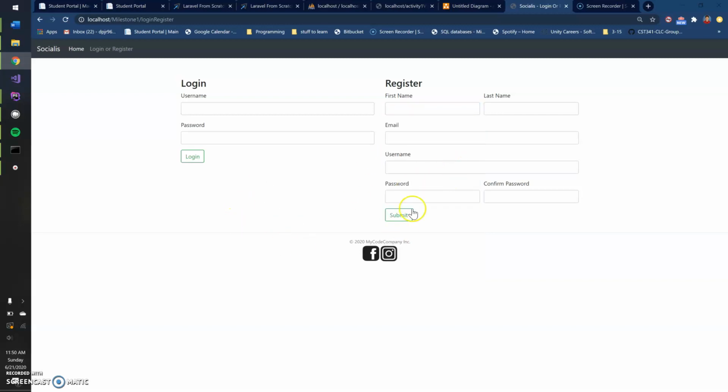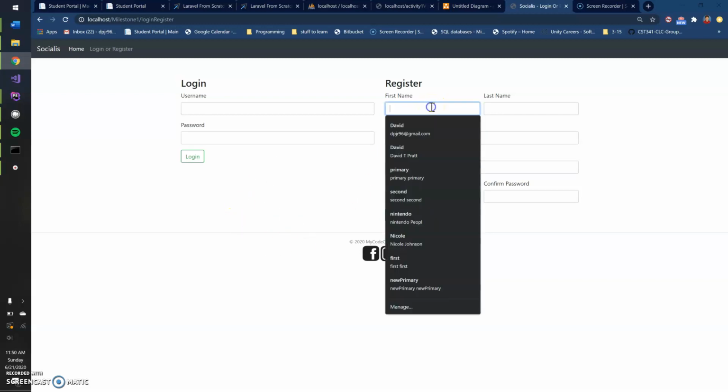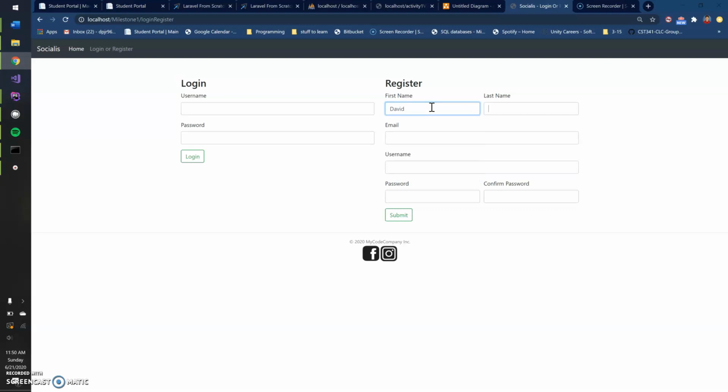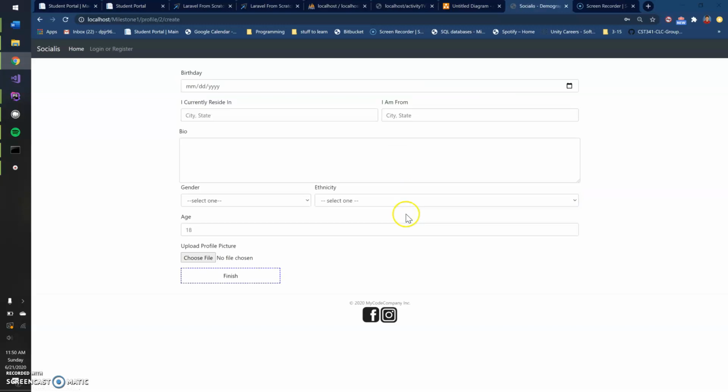As you can see, I'm going to jump right in because it's going to be a little bit more this time. We've got the login and register page. We changed a little bit about this, so I'm going to register a new user as me, and we'll put in my email, and my username will be test, and my password will be test as well. If I log in, you can see now we're entering a demographic.